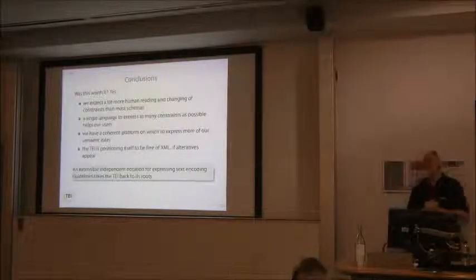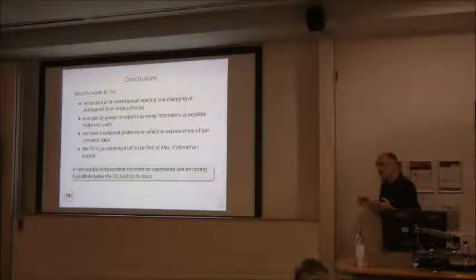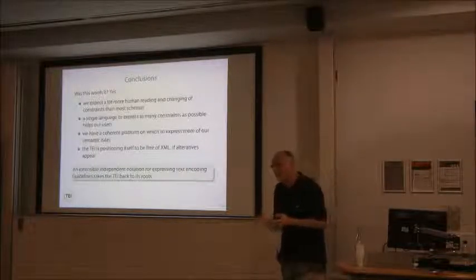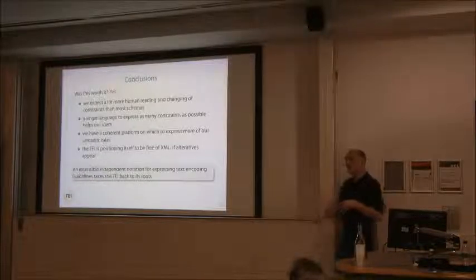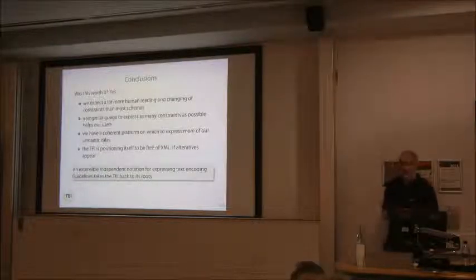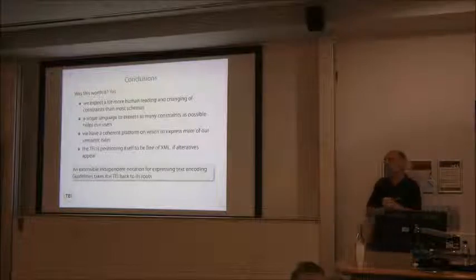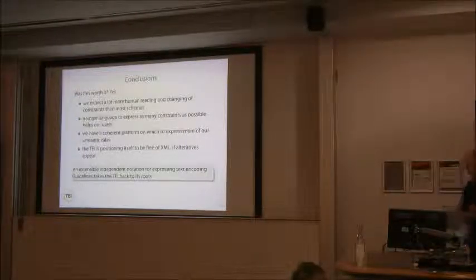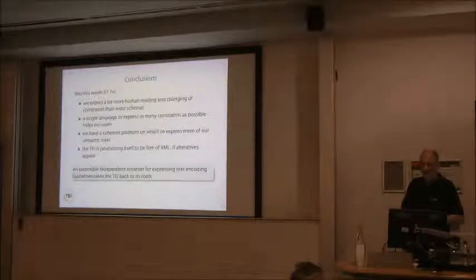This project, going back 25 years, has got masses of prose in it which recommends how to do things. And there are lots of occasions where it says, you really shouldn't do this, but you can actually do it. It wouldn't be contradicted by the schema. And we want to take more and more of that prose and put it in a form where it can be checked. And lastly, of course, the TEI is positioning itself, well, since it's the last talk, to be free of XML. So when XML dies in 10, 20, 50 years' time, we want a language, I know it's written in XML, on which we can build for the next generation.